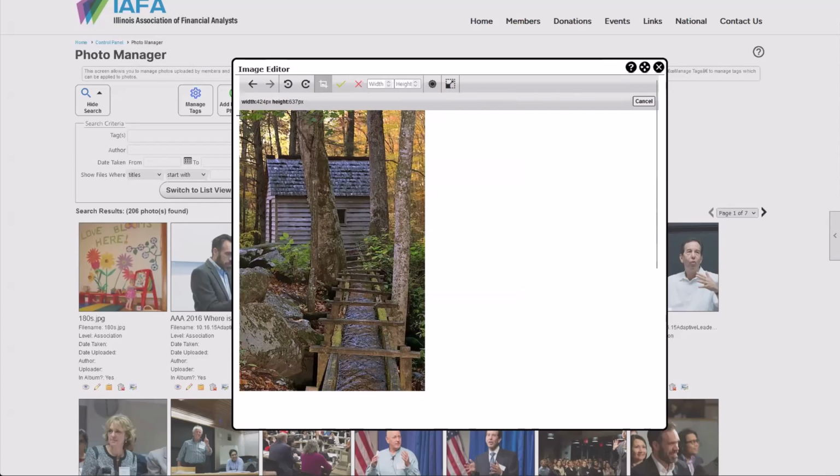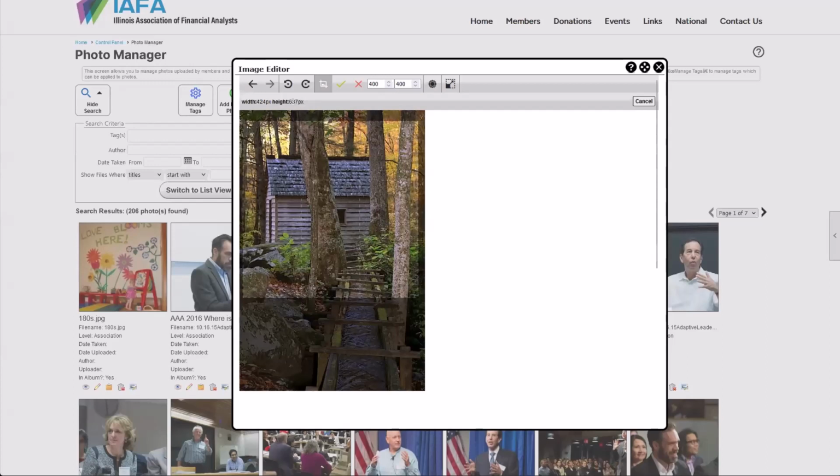We can either just click and drag to crop, and it will give you a little highlighted selection where we can remove bits of the photo. We can also manually create a size. So if we want it to be perfectly square, I say I want a 400 by 400 block of this photo. So now I've got a 400 by 400 square, and then I can drag that little block around if I need to adjust the spacing of that photo.